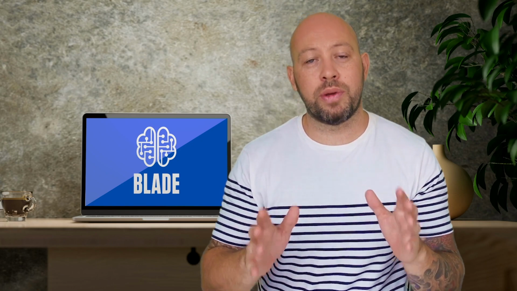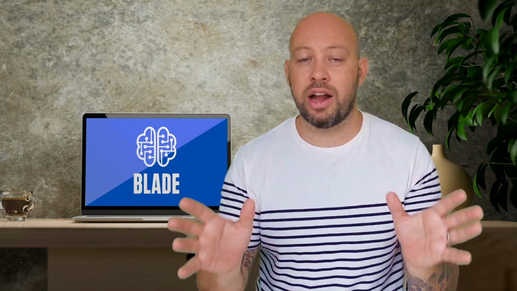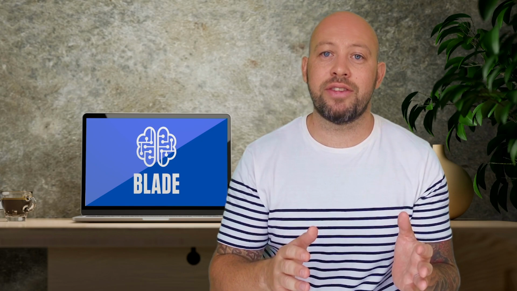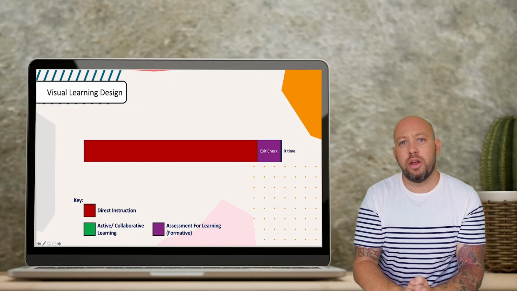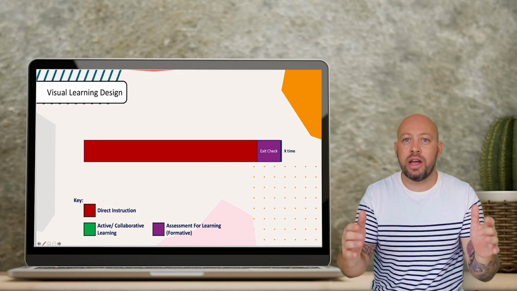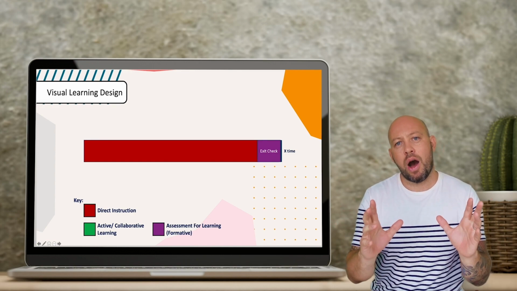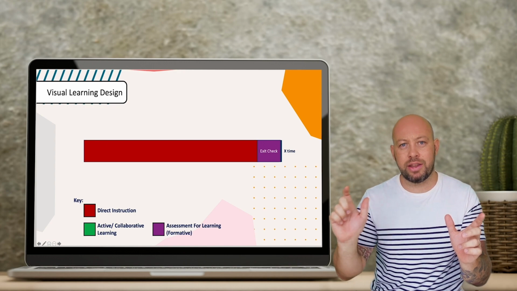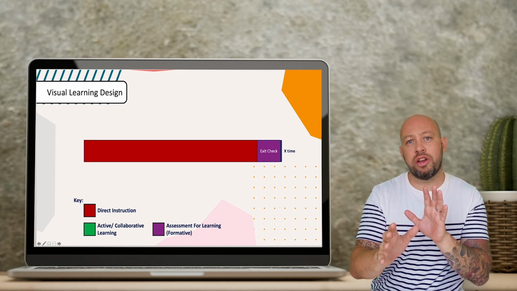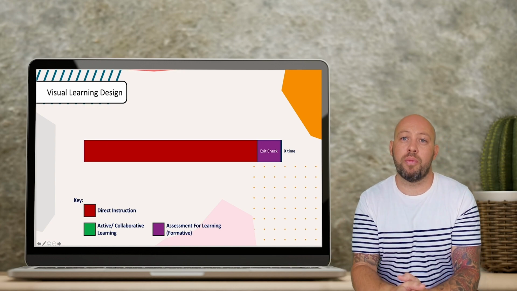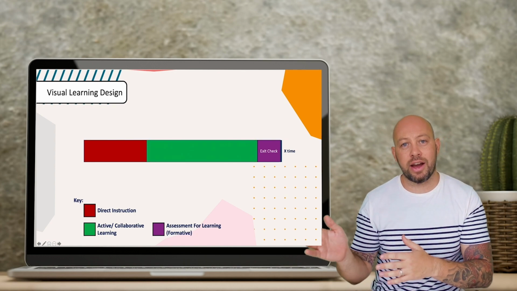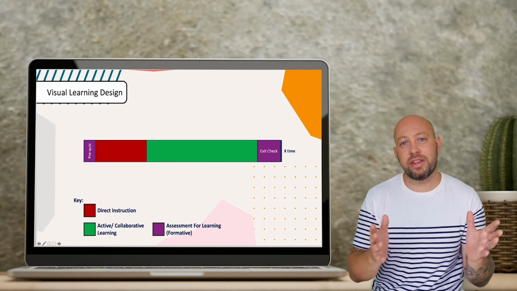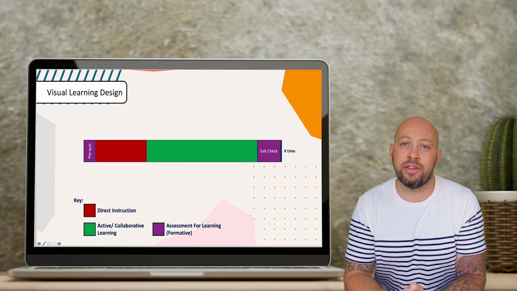We know that we don't want to be talking at our learners for large amounts of time because this leads to passive learners who are not engaged in higher order thinking. So when I see that huge red block, I can start to think about how am I going to purposely break that down? How am I going to change the flow of this session to become more engaging? Where is the opportunity here for an active learning activity? How will I assess the learner's understanding on the contents that I've covered?